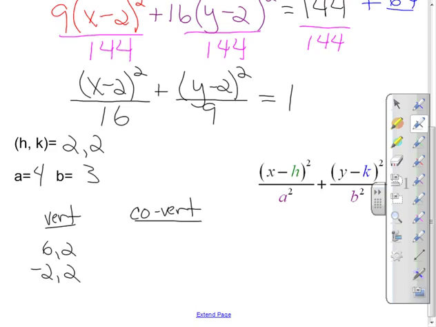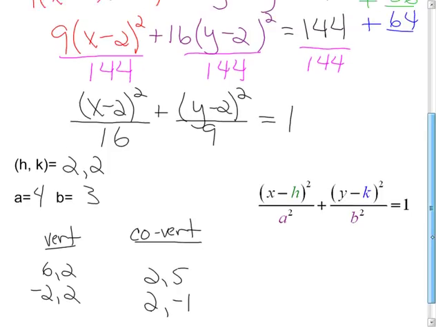Those are the vertices. And to get the co-vertices, again, they're going to be on the shorter axis. Okay? And that is going to be in the up and down direction, I need to think. So I'm going to manipulate the y. So I'm going to get 2 comma 2 plus 3 is 5. And then I'm also going to get 2 comma 2 minus 3 is negative 1. Now, if I had a piece of graph paper, I could sketch that out and label those points. And with a center of 2 comma 2, you would see that I would get an ellipse that, in fact, is wider than it is tall, because the major axis, again, is in the wide direction.